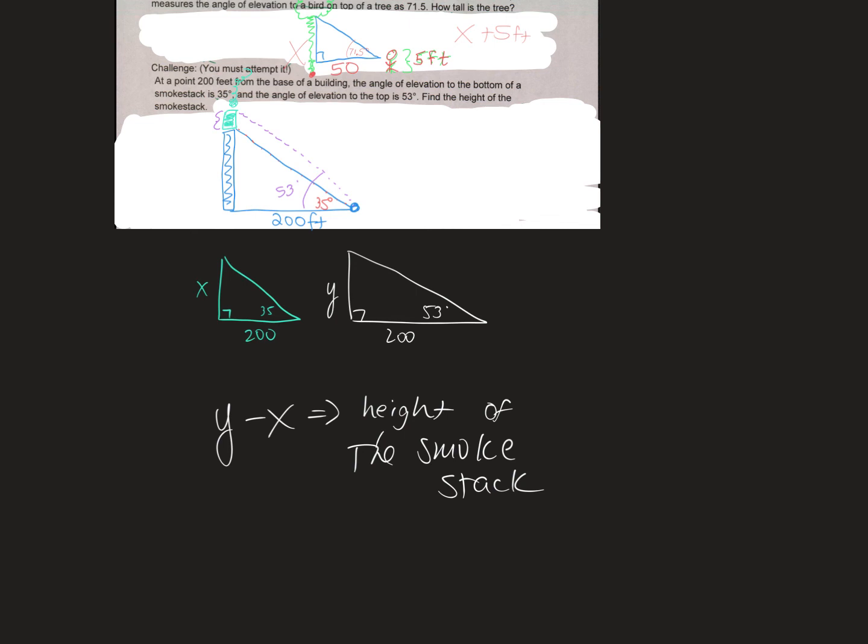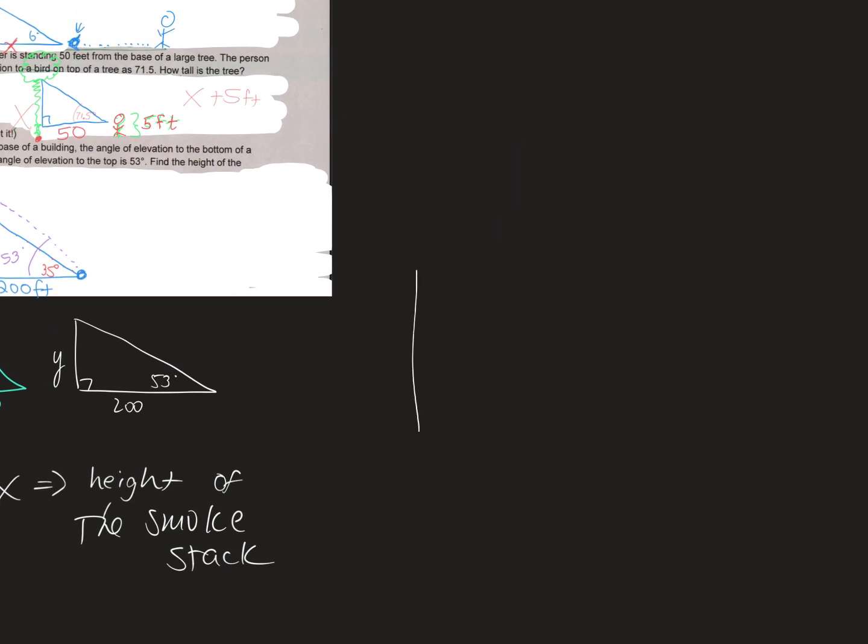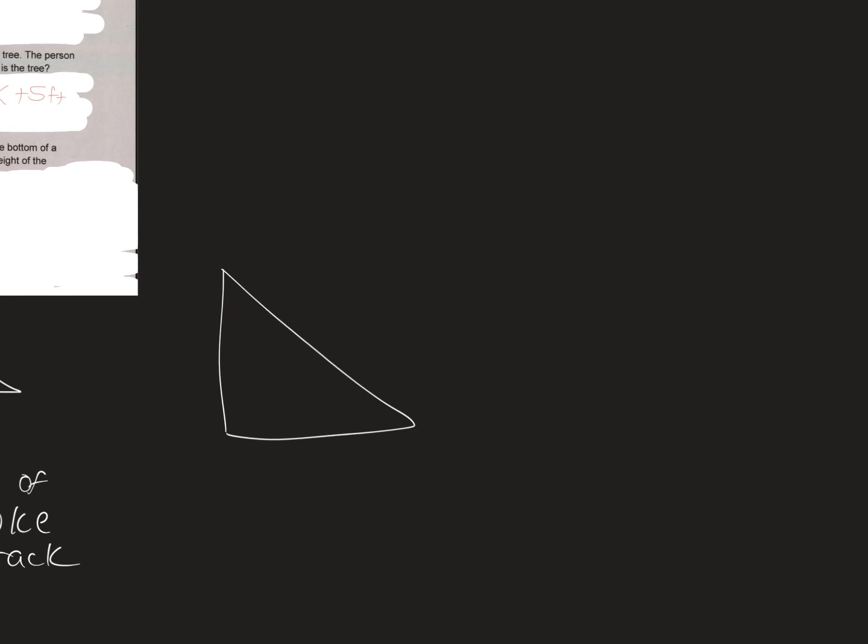All right. As far as the 30, 60, 90s and 45, 45, 90s go, I'll go over them a little more tomorrow. But you guys should know these. You learned this in geometry. You should have talked about this in Algebra 2. You'll have your calculator on your test. You'll have a unit circle to try and use to figure it out. But does anybody know the pattern for a 45, 45, 90 and a 30, 60, 90?